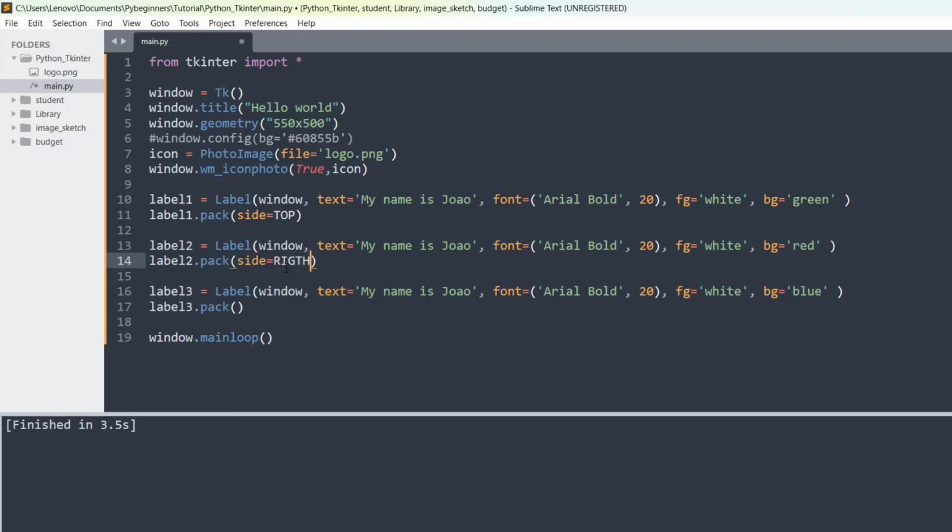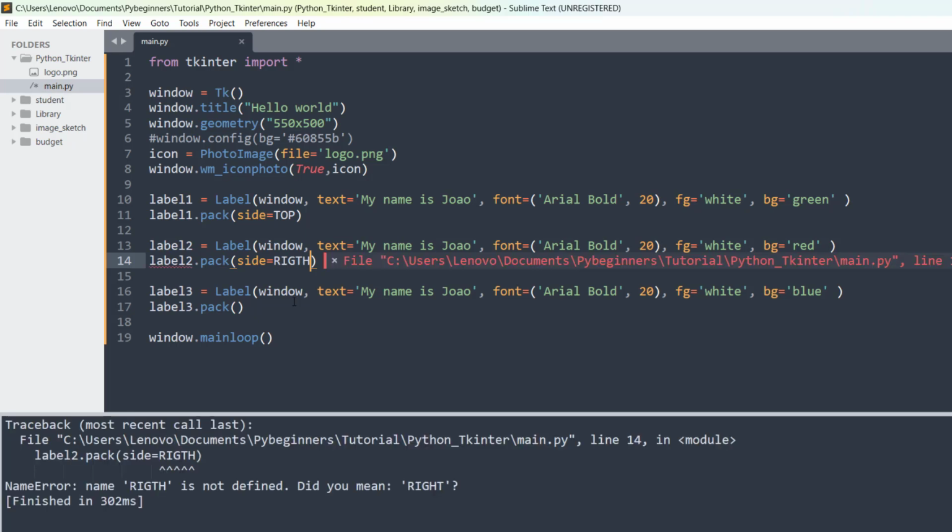how to write right. If I save this and if I run, wrong, this is wrong, this is not, do you mean right? Yeah, this is the right way to write right. Oh, it's complicated. The right. Okay, this is the right way to write right. Okay, wow, I like this song. The right. Okay, this is the right way to write right.